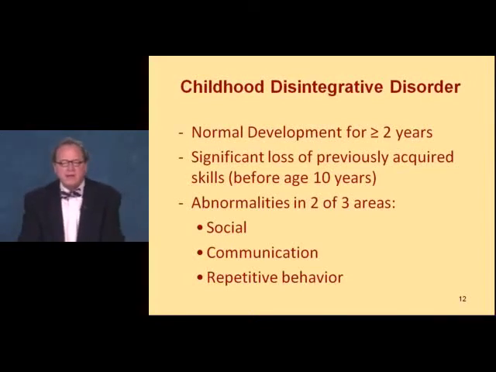And they lose skills in all of the behaviors associated with autism, including social behavior, language, and then they develop repetitive behavior. Now you may say, well, I thought that people with autism could have regression as well, and they can. In about 25 to 33% of cases of autism, the child will have relatively normal development and then lose skills. But in those cases, the regression typically occurs between 15 and 18 months of age. So this is a much later age of deterioration.